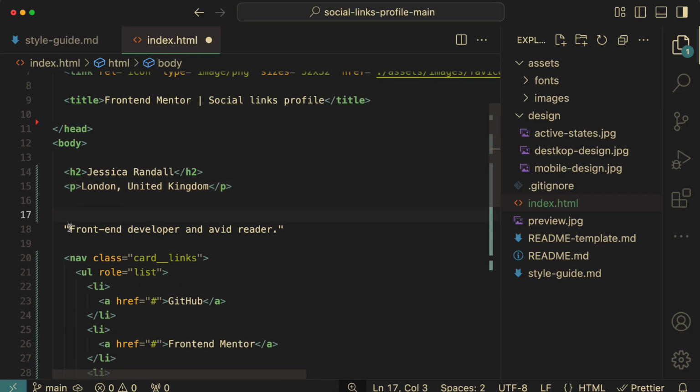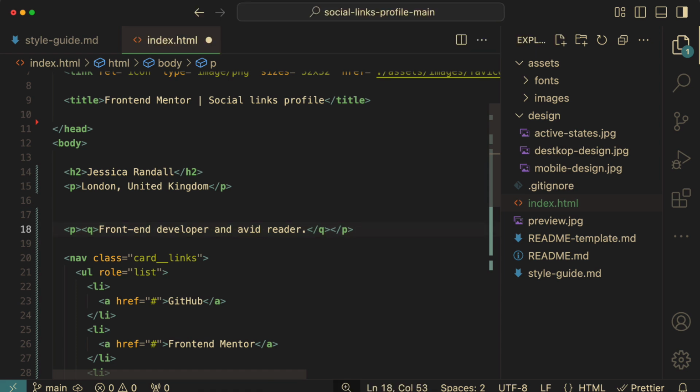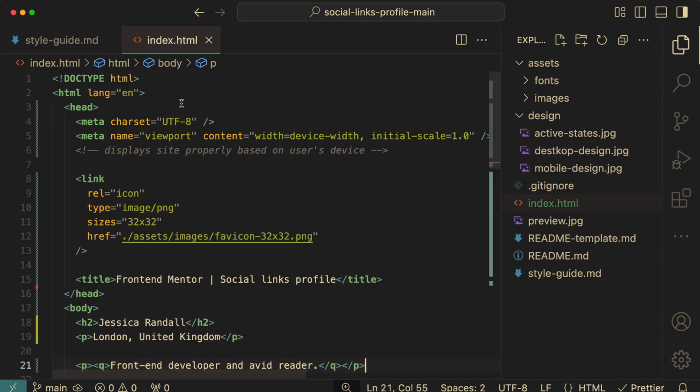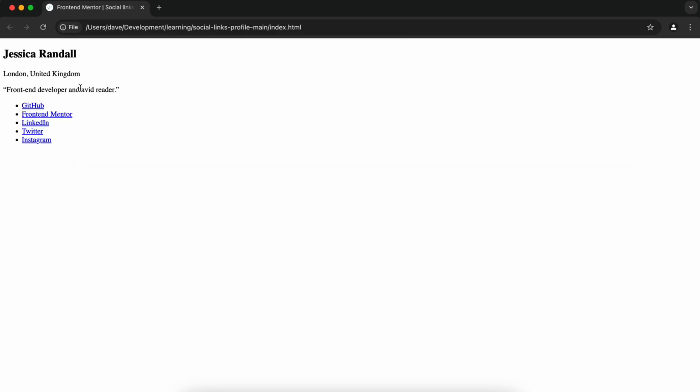This quote, let's talk about it for a second. I want to get rid of the quote marks, and I want to wrap it again in a P and then a Q tag. And Q is for quotes, okay? That's the Q. So if we hit enter, what the Q is going to do is it's going to be very smart about our quote marks. So way up here, I have language of English, okay? I'm going to save this just for a second. It's going to try and reformat it a little bit, but that's okay. And if I refresh this, I get quotes. Pretty cool, right? It adds them for me automatically.